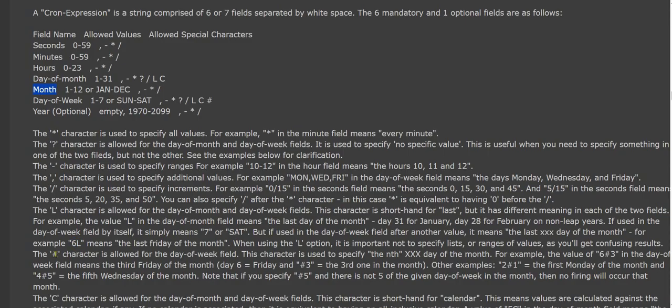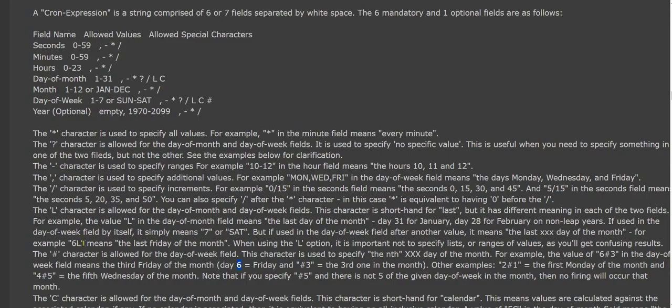And then the next character is hash. The hash character is allowed only in the day of the week field. As an example, if I give 6 hash 3, then 6 is Friday.